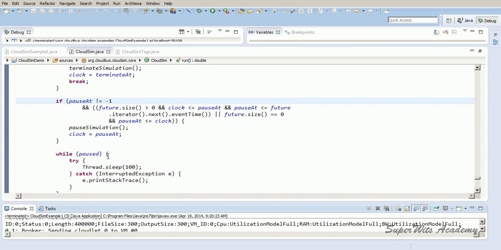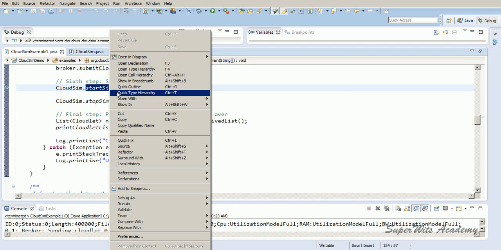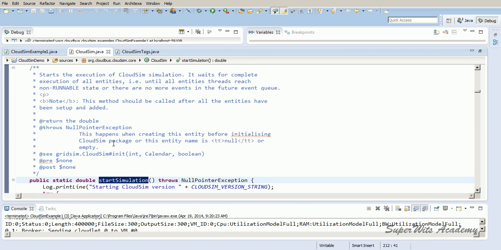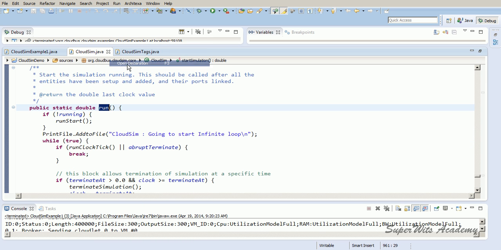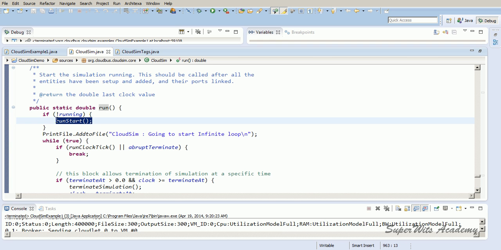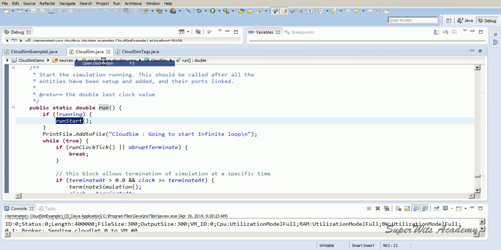So for a review, I start from this CloudSim example1.java. We start with the start simulation method. We go to its declaration, and there we call the run method. Then in the run method, if this simulation is yet to be started, then all entities' start entity method is to be called, and that will be called by the run start method, right?